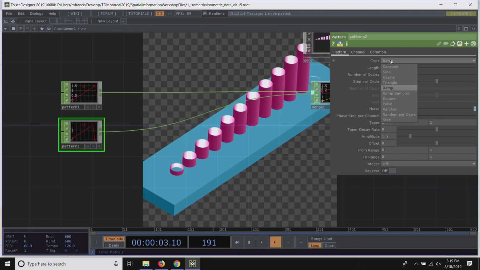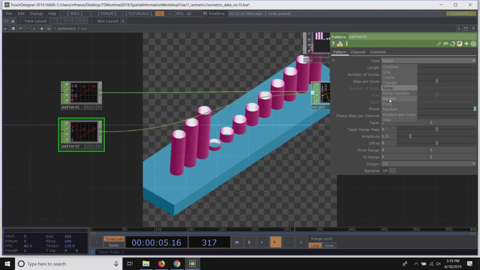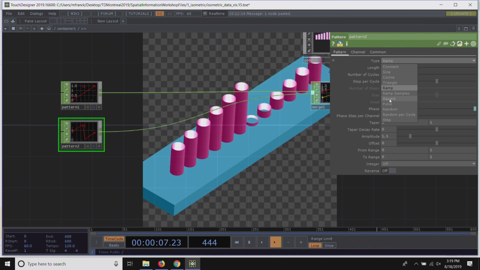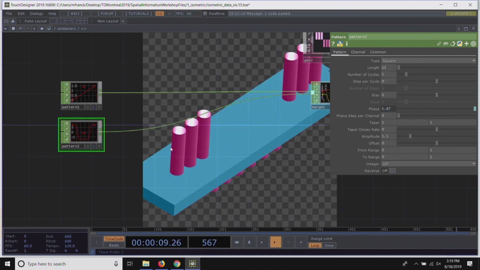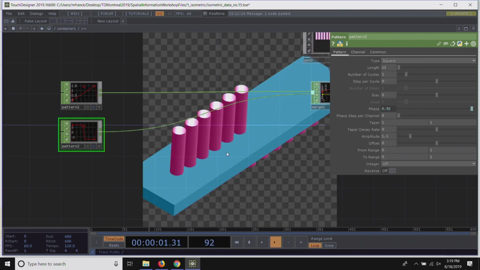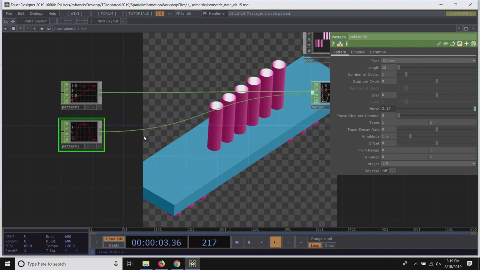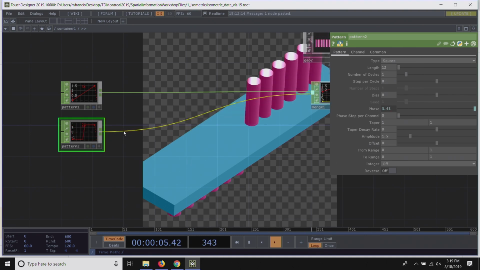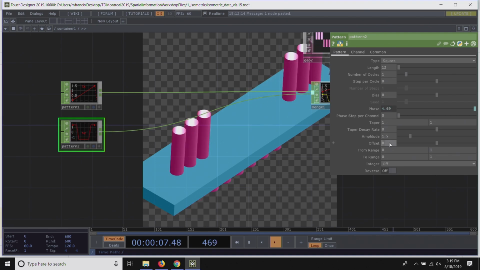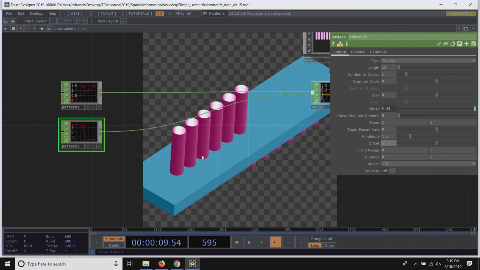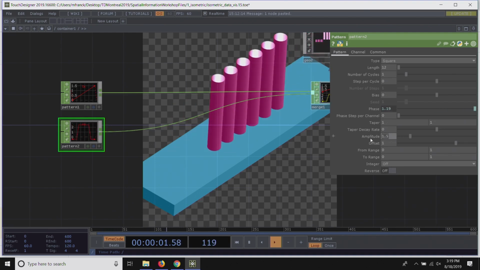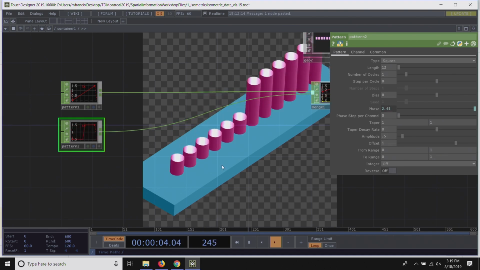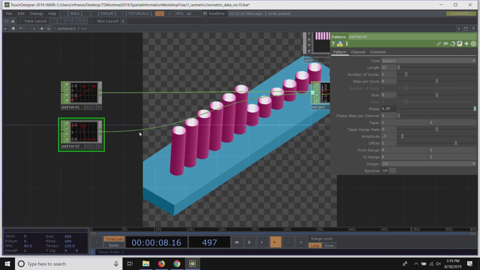Let's go to the square wave on our pattern chop, setting our pattern chop to be a square. We want this to always be positive and not negative, so I could change the offset here. I could take this up by 1 and take the amplitude down, and play around with my numbers a little bit. But let's say I want to smooth this out.